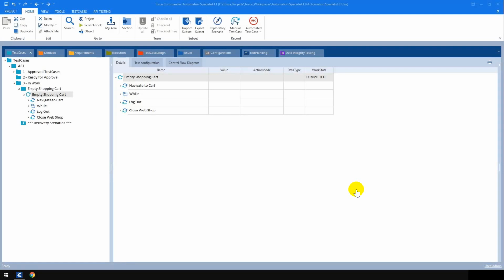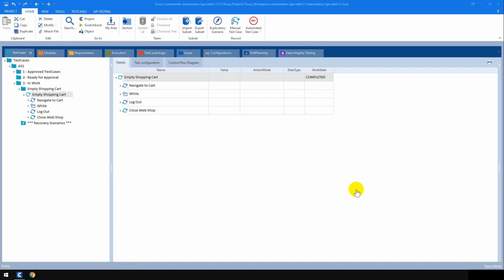CleanUp scenarios can be added into recovery scenarios collections and will affect any test case that the collection applies to. If recovery does not work, we want Tosca to try to reset and restart the SUT, then move on to the next test case. Let's see how this works, in our case with Demo Web Shop. Since we know our test case begins by opening the browser and logging in, we want to tell Tosca to log out and to reset using a CleanUp scenario that closes the browser.